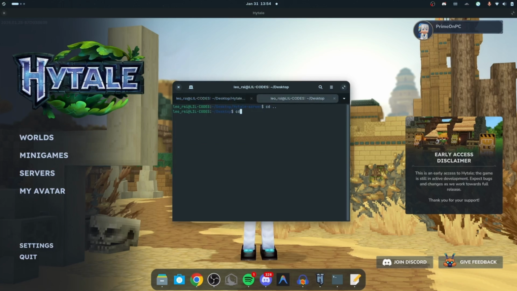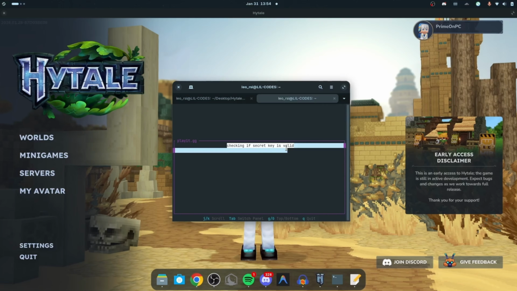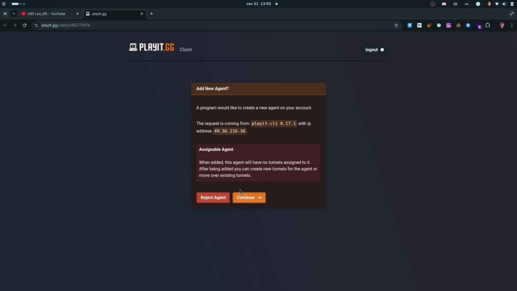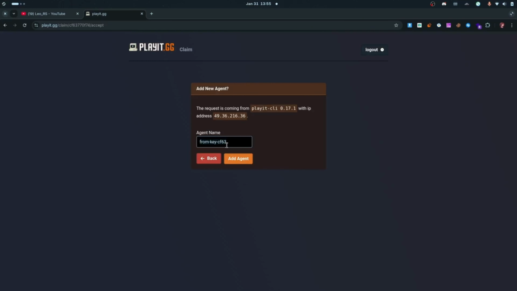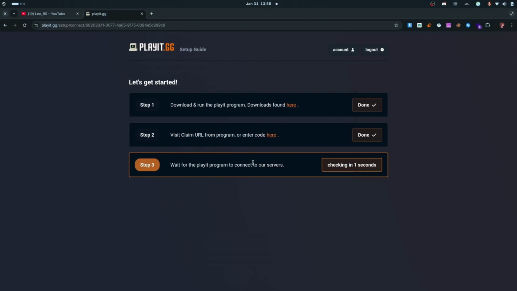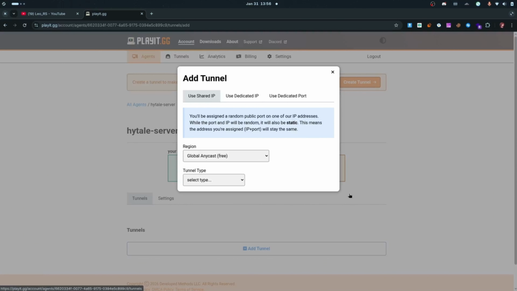For Linux, once you have downloaded Playit.gg, just type playit and it will show you a GUI CLI like this. Okay, I have already created the tunnel and all, so I will just go and delete it. Okay, so it is now asking me to log in. Go through this link. I will open the link. It is asking me to create a new agent. I will create a new agent. And then we will create a new tunnel.